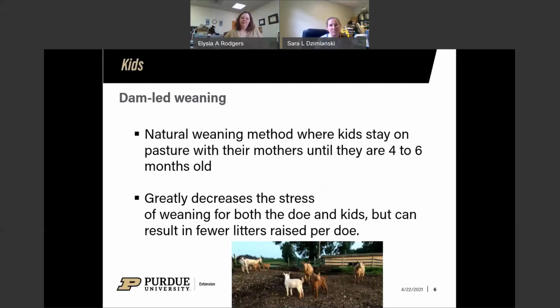And then on the opposite extreme, we have dam-led weaning. So these are animals where they may be on pasture with their mother until 4 to 6 months old. Some will even nurse longer, depending on the doe and her tolerance for nursing. I have some that will just wean their kids right at 8 weeks. They do not like having these big kids coming after them, and they will kick them off. There are others that I have had to separate because they've let their yearling kids nurse.